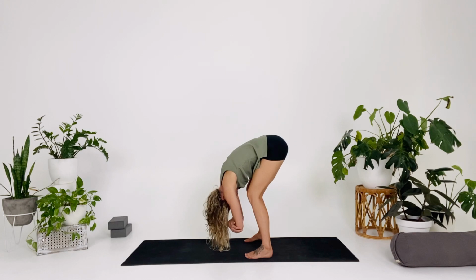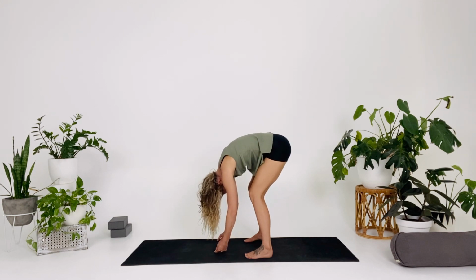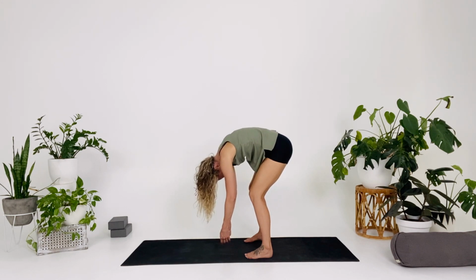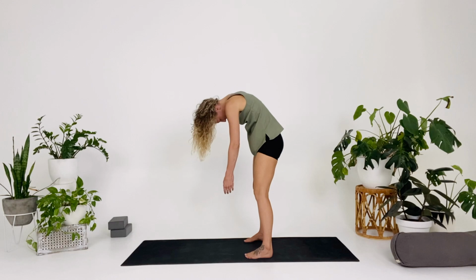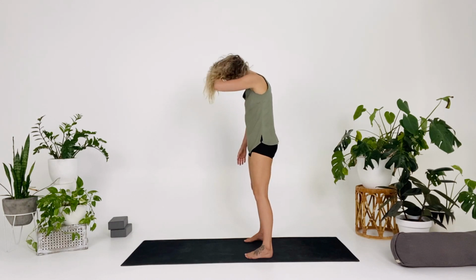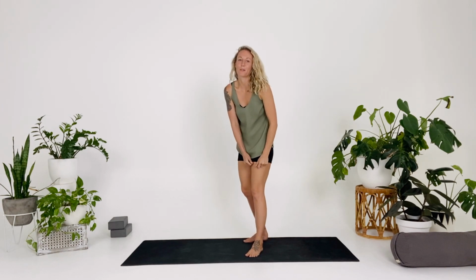Letting the head be really heavy, so you can even tuck the head slightly. The crown is shining towards the earth. Or just be still. Rolling up the spine, so releasing the arms, curling the tailbone between the legs, drawing the belly up. Keeping the chin towards the chest. Exhale as you rise up. And then the head comes up last. Just being really mindful here because we have been on the floor for a while.